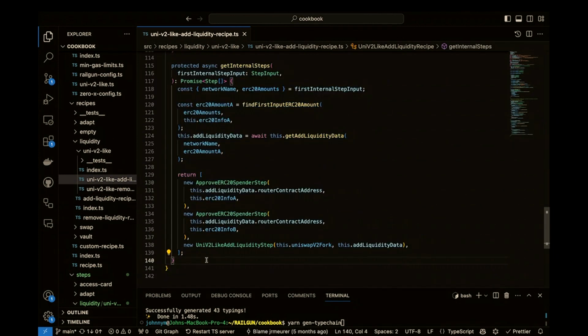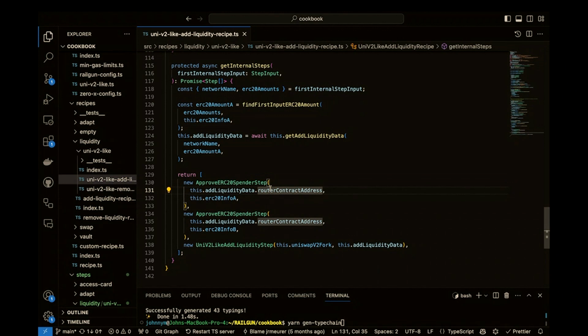A recipe is a set of steps that happens in a certain order. For example, we will always need to approve token A and approve token B in order to add liquidity for A and B. These can all happen in a multi-call. They happen in a single transaction.